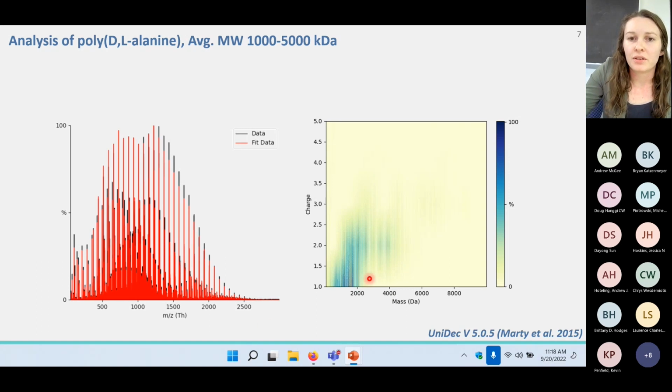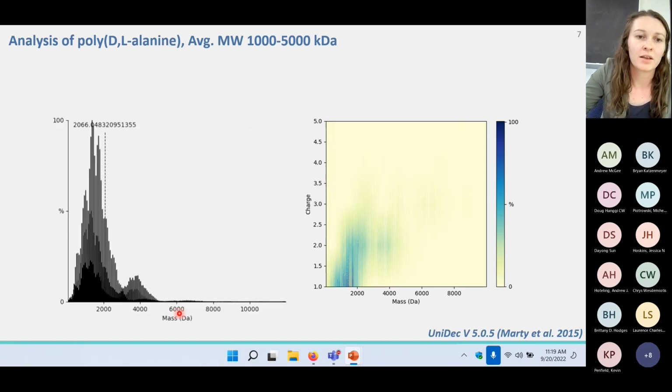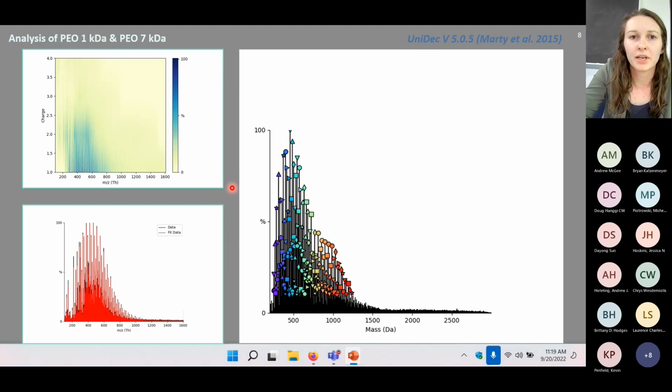Using the software, it then deconvolutes that to give us the mass and the various charge, ultimately yielding a zero charge mass spectrum that shows us exactly what it's reported to be, between 1 to 5,000 dalton polymer. It actually appears to be 2 separate distributions, one at around 4 and then the other at around 1.5 to 2,000. So that was interesting, exciting results for a broad standard, especially because mass spec has trouble quantifying broad polymer masses, especially in MALDI if the PDI is too big.